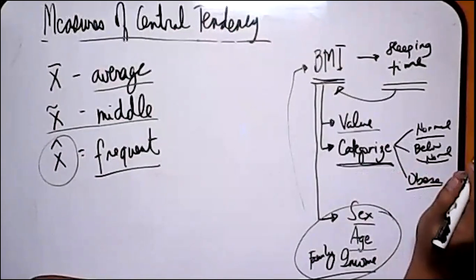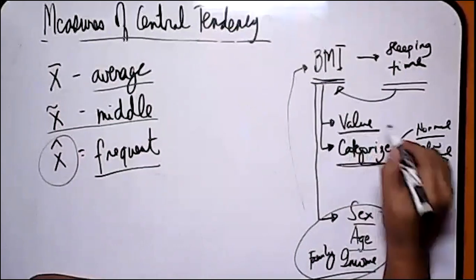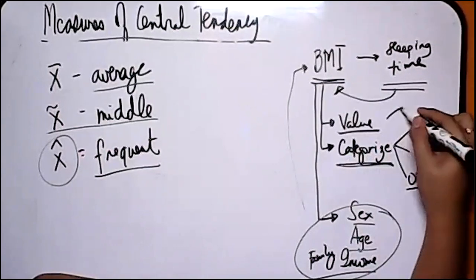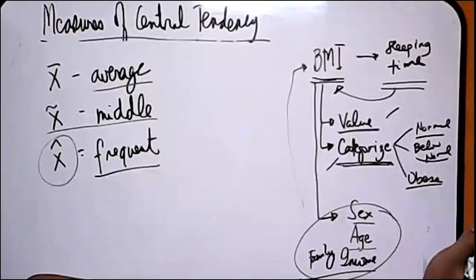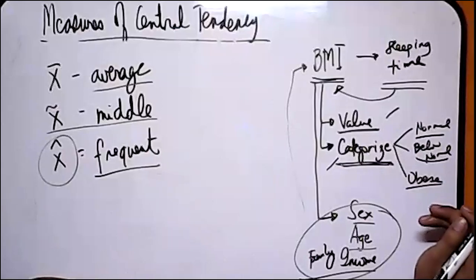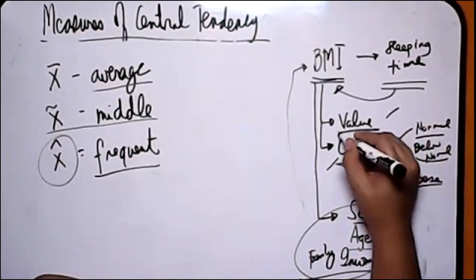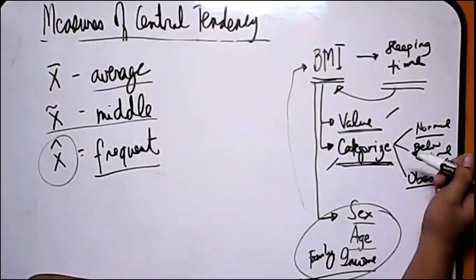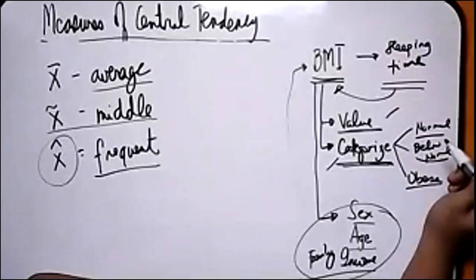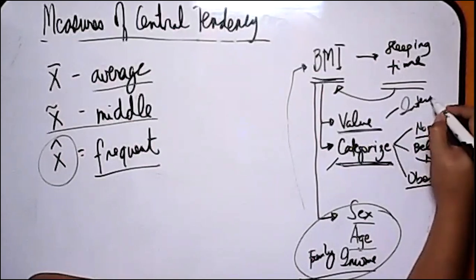Now, question. What level of measurement itong value na sinasabi natin dito? Anong level of measurement ng value? At anong level of measurement ng categories natin of BMI. In our previous lesson, we have identified 4 levels of measurement: nominal, interval, ordinal, and ratio. Now, in terms of the value, what is this? Is this ordinal? Is this interval, ratio, or nominal? Interval, sir. Now, this is an interval value, interval scale of measurement.